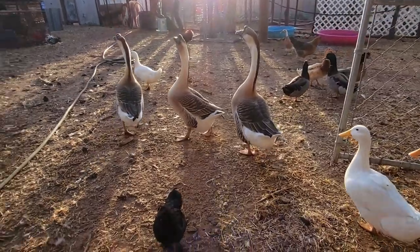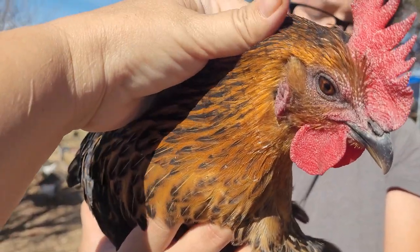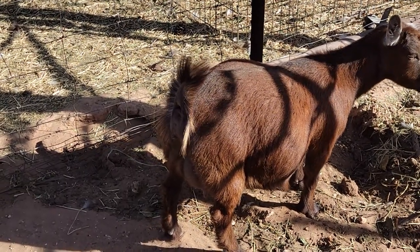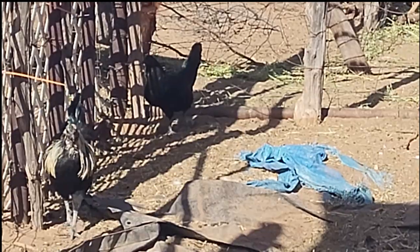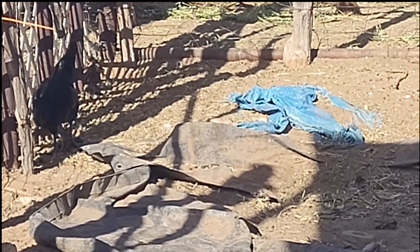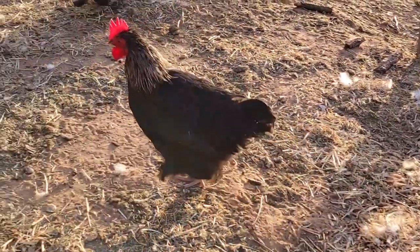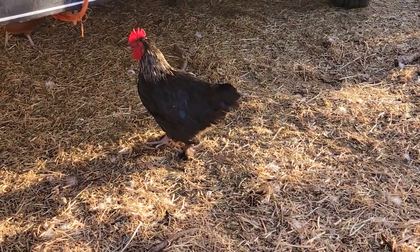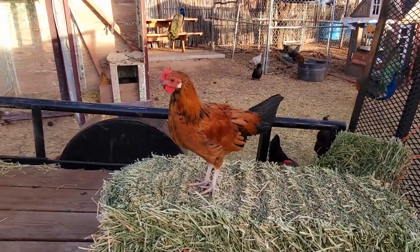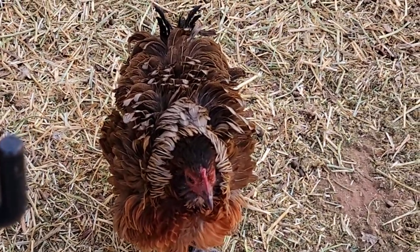Here's one of my little cochin pullets. Dove, are you pregnant or fat? And this little boy looks like a Moran. Say hello to the camera, Betty. Tell us what you think of having a very large flock to tend. She's looking super round and waddly at this point. They're actually a heritage breed out of Asia that has not very often been allowed outside of the families who originated the breed, and so that's one reason why they are not very common in the U.S. Maybe a black copper Moran rooster that's growing up. Peep and Quark getting their afternoon snack on. And the birds love to come out here and get on the hay when we leave it on the trailer.